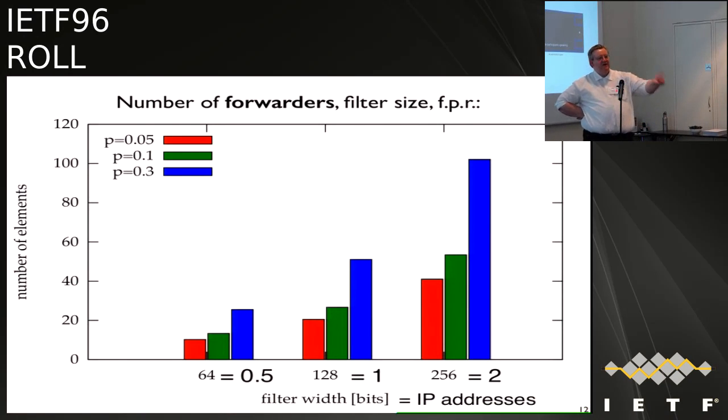That's not quite the figure. To get a false positive, the packet actually needs to reach you. So we are not counting all the forwarders in the network. We are counting all the forwarders that already get the packet, that are either on tree or happen to be in radio range of something that's on tree.